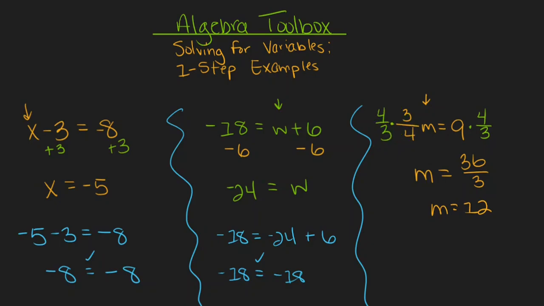Again, we can take that value we found for m and plug it back into our original equation to make sure that the value holds true. So we have 3/4 times 12, again replacing m with the 12 that we found, equals 9. 3 times 12 is 36/4 equals 9, and 36 divided by 4 is 9. And 9 does in fact equal 9. Those are the same value. So again, we know that we've done our work correctly and found that m equals 12.